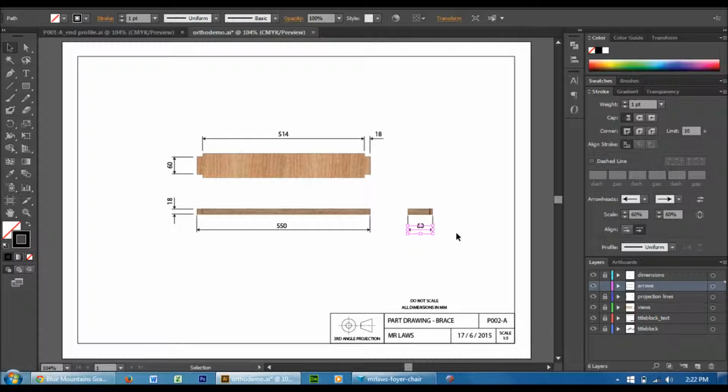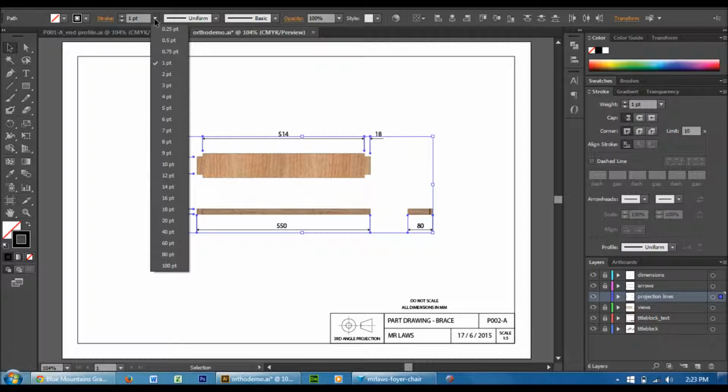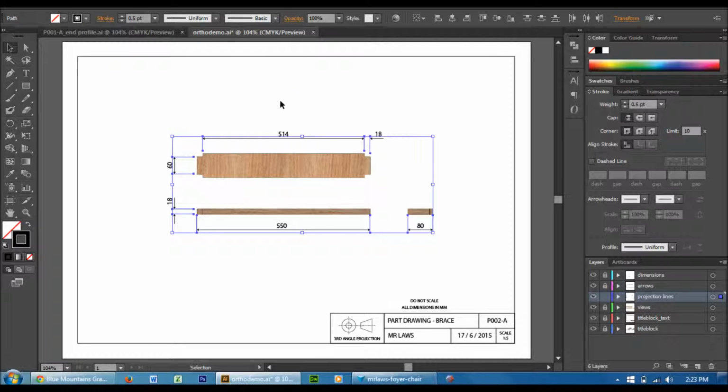I'm going to select all of the arrows and change the stroke on those to 0.75, and then I'm going to lock that and select all of the projection lines, and change the stroke on those to 0.5. They should be a lot finer and more subtle.